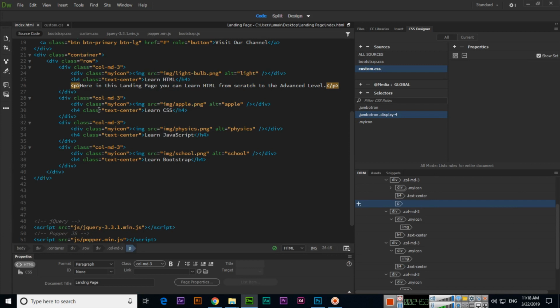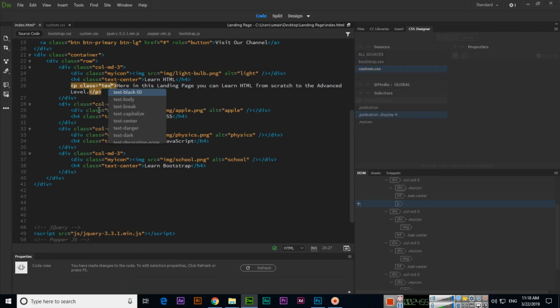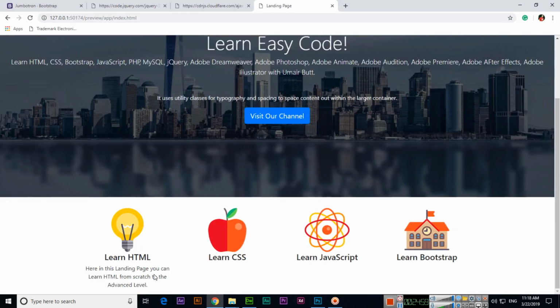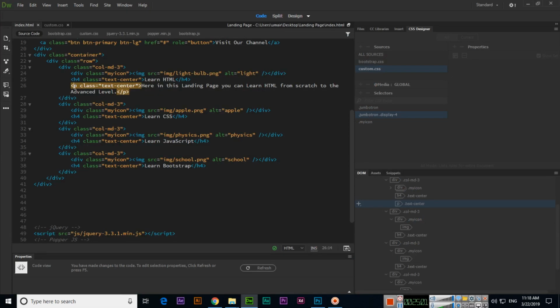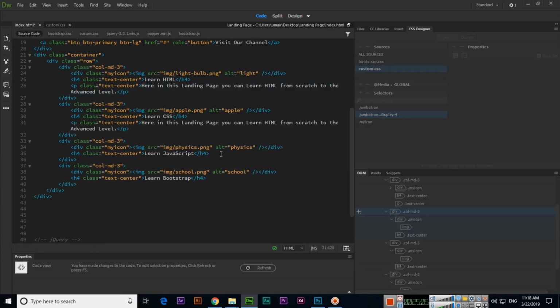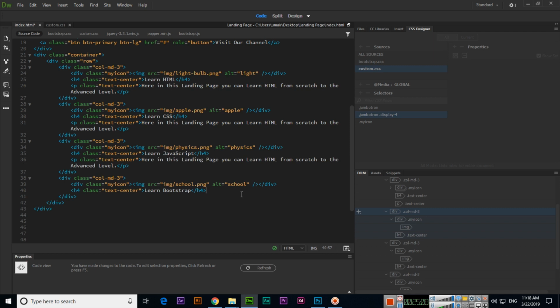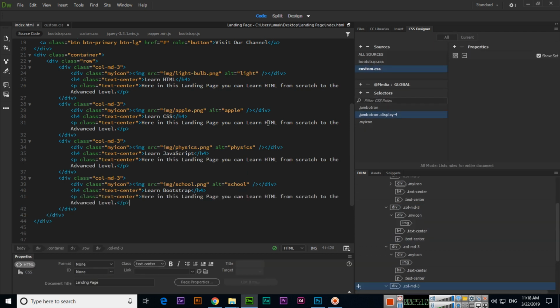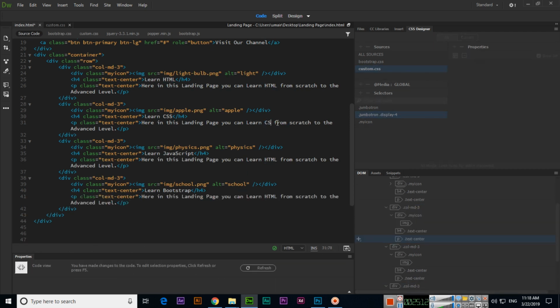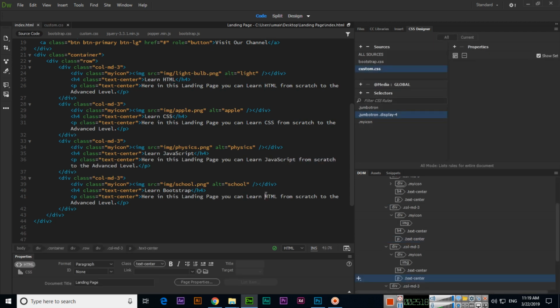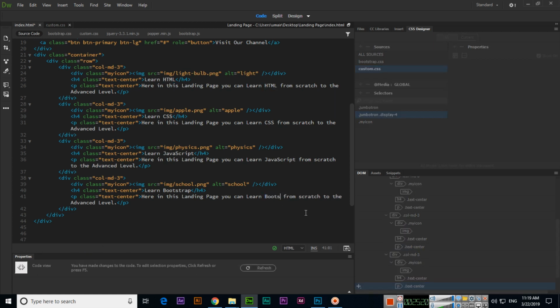So for the paragraph, you can also apply class text-center. Now that is in the center. The same paragraph I will copy and paste after each heading, and instead of learn HTML, I will use learn CSS, and here learn JavaScript, and here learn Bootstrap.